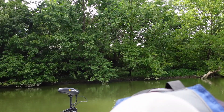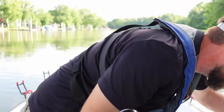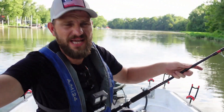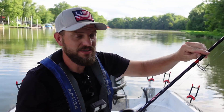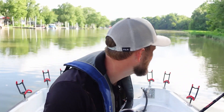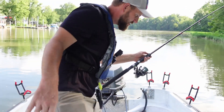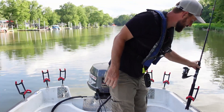Ta-da! Easy as that. Alright, we've got plenty of bait so now I really want to go out here and set up for some catfish because that is my favorite fish to target especially this time of year. I'm still looking for that post-spawn bite but I keep seeing all these fish busting back here — all these hybrids and bass. I almost want to throw some of these smaller baits out and jig for them, but I'm not going to. I'm just going to head on out here to this river before I get too distracted and it gets too late.